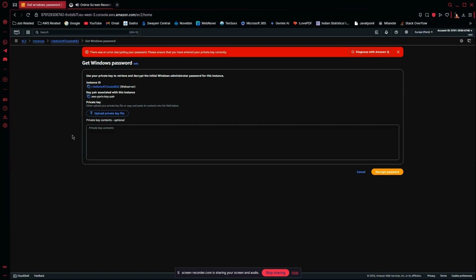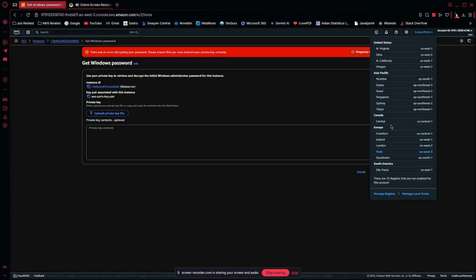This is because a key pair is region specific. Here you can see there are many different regions and currently I'm in Paris. So in Paris, there will be a public key and a private key.